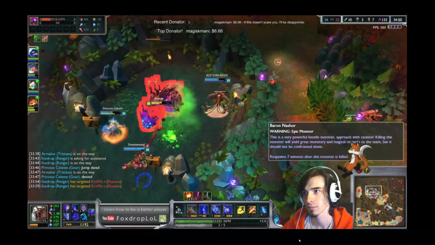What we want to be doing here is getting Shyvana out of the picture, which means we want to dedicate some people to keeping Shyvana away from the Baron pit. There are five of us, so we can easily afford to do that. We want to either be killing her or zoning her away.